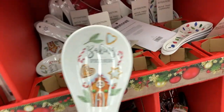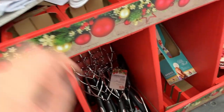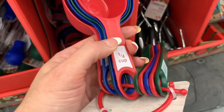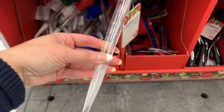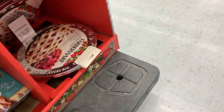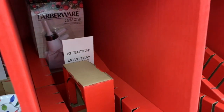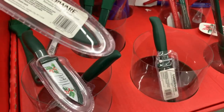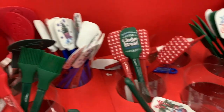We also have 'Baking Spirits Bright' — baking spirits bright, so cute. We have a potato masher, measuring cups — I wonder if the print will come off, that always seems to be the problem. We have the little baster with the cleaning brush. We have some pie crust shields — that's a smart little invention. We have a cake and pastry decorating set, a euro peeler, cute little matching paring knives with blade covers, silicone basting brushes, and little spatulas.